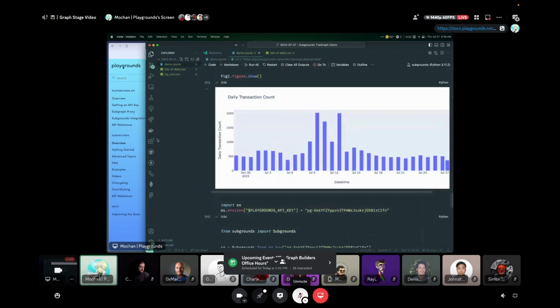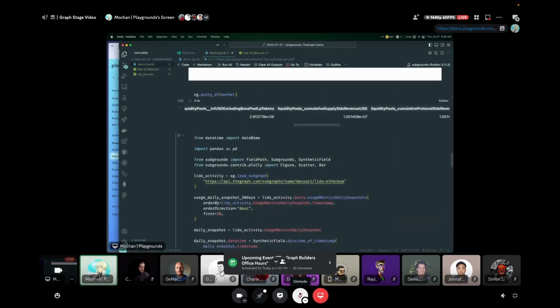And I think I've done a decent job demoing some of the capabilities of Subgrounds. So I think there's a lot to uncover within this library, and we're continuously working on this library every week. Just in, I think, 1 week, once we go through the review, I'll be adding a whole async feature, which will allow you to query multiple subgraphs at the same time through Python's async framework natively. And there's a lot of cool things that you can do with that. Pretty cool stuff. So I'll go ahead and open the floor to general questions as well.